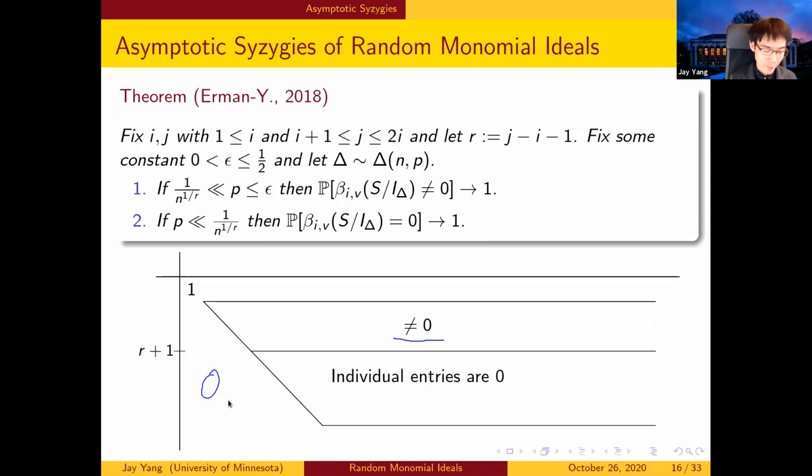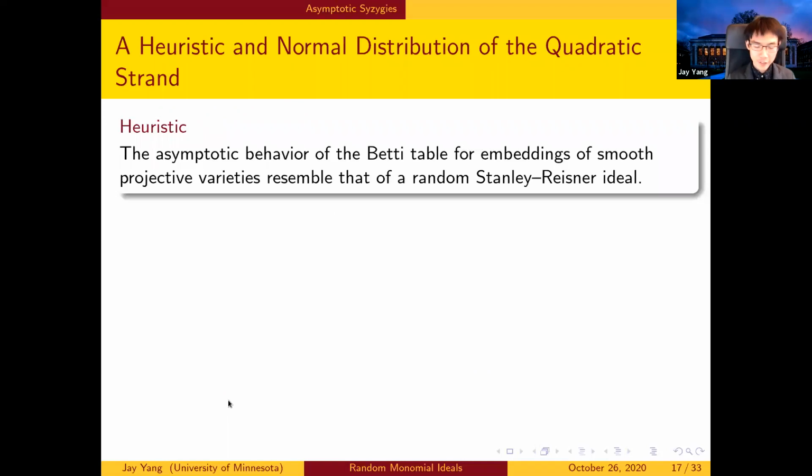This is much more reminiscent of the random graph results, where you say something occurs with probability 1 or probability 0. So you're saying something occurs asymptotically almost surely in some regime, and the complementary result is asymptotically almost surely on the complementary regime. And the fact that we've gotten the same behavior out of our model of random monomial ideals and this class of non-random families of ideals says to us that there maybe is a heuristic here.